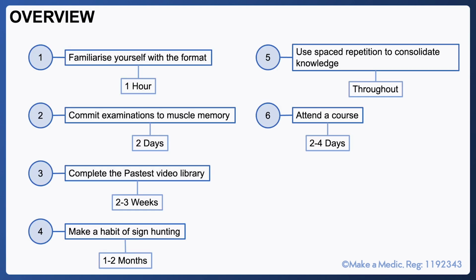So I found that when I first thought about sitting PACES, the advice that I received was quite fragmented. So I didn't really know how to start or how to progress. I've therefore distilled my approach into a series of steps so that you have one objective at a time to focus on. Bear in mind that there will obviously be some overlap between these steps. For example, you don't have to wait until you've finished watching the Pastest videos to start examining patients, but hopefully listing it in this way gives you a clearer framework with which to get started.